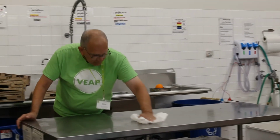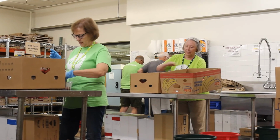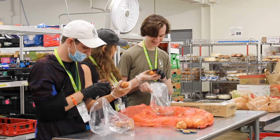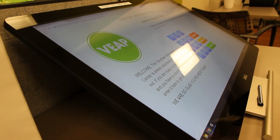I mentioned before that the majority of our volunteers are retirement age, kind of in that risk category, but especially in the summer, we get a lot of kids. We have volunteers as young as 9 years old, all the way up to their upper 80s. We get folks who are coming here with required service hours, whether they're for school or for court-ordered service hours. People who are currently working, people who don't have a job, people who come here for a variety of reasons. And we have all sorts of different roles, so more than likely we can find a place where someone feels comfortable and welcome.